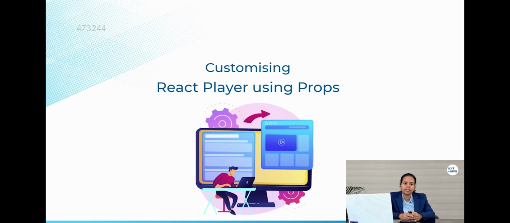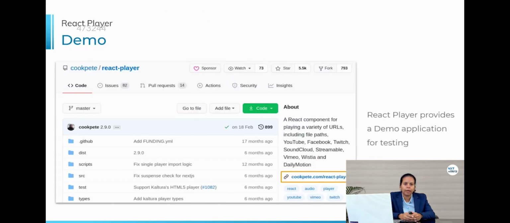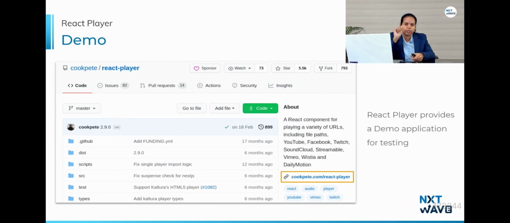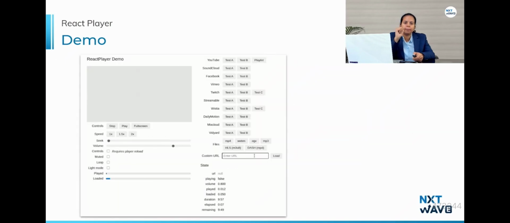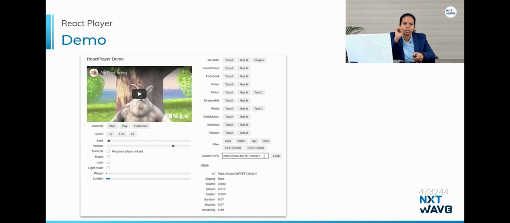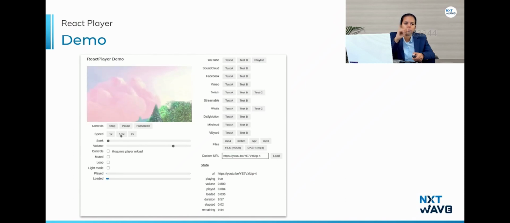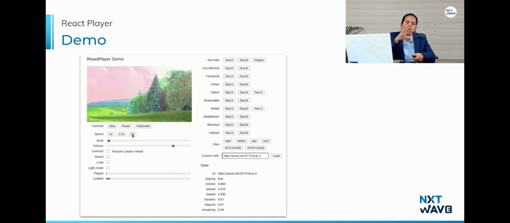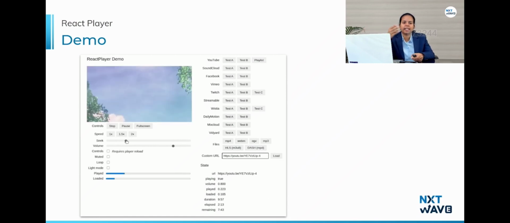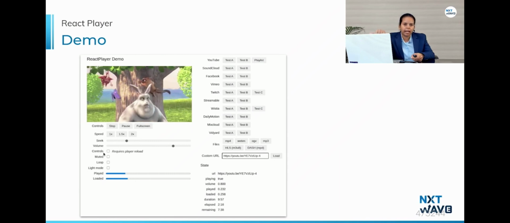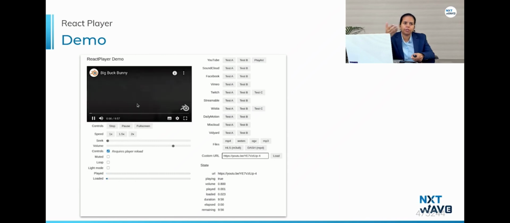Now let's understand about customization of React player using the props, right? So generally for a few third-party packages, there'll be demo applications available using which you can understand about the customizations. Like in case of React player, in the GitHub page, you can see we have the demo application. So when you click on that, you will be able to see an output in this manner where you can provide the URL. Okay, so whichever URL you want to load, you can provide that there. And at the bottom, there are different customizable options, which later on you can pass as props. So you can test them here and appropriately pass them as values to the props. Okay, so you can see that here.